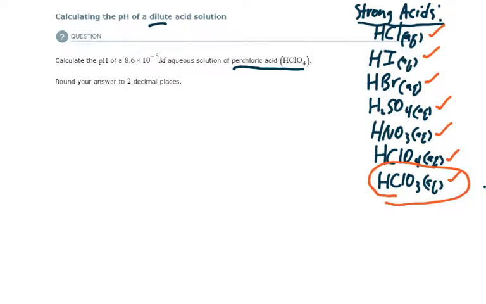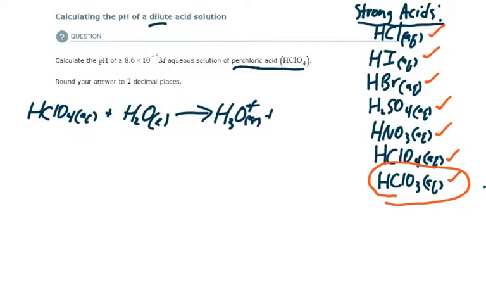So what makes strong acids different than weak acids? The difference is that strong acids are completely ionized, which means that no strong acid will be left in solution. So let's write out this acid dissociation reaction equation. We have our strong acid, perchloric acid, reacting with water. Perchloric acid is going to ionize, so it's going to produce hydronium and the conjugate base of perchloric acid.